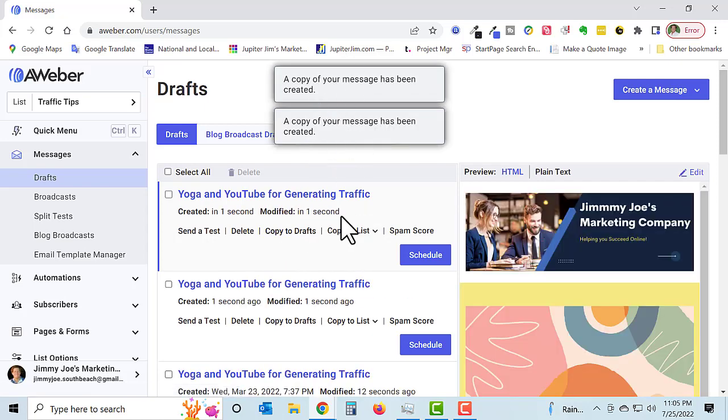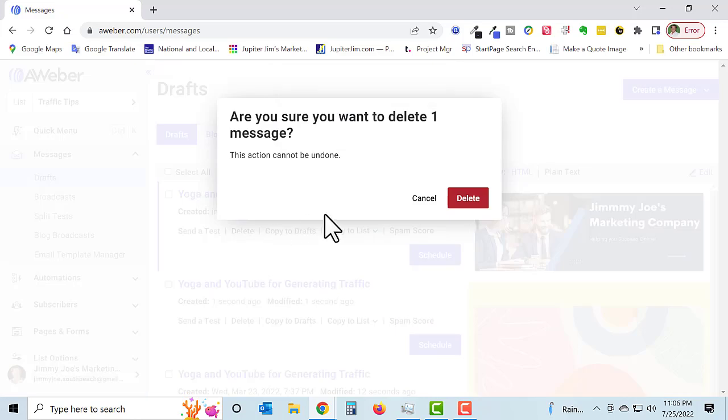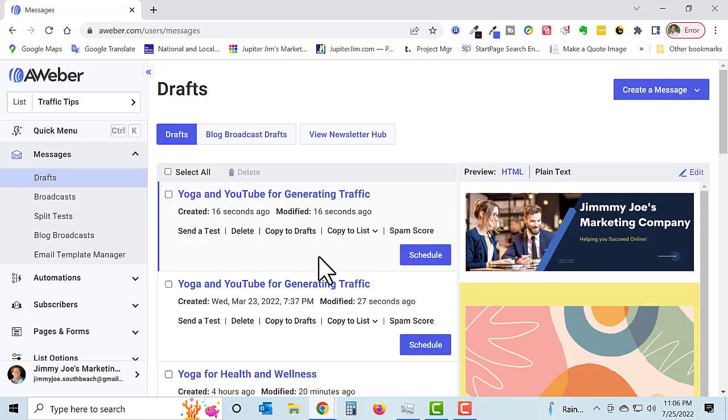So I've copied this particular email message so I can send this one out on Saturday morning and this one out on Sunday. Now, once I send it out, it's not going to be in drafts anymore, right? So I'm just going to delete that and pretend that we've sent it out. So now we only have 2 copies left. Now this one, I've decided, you know what? I don't want to send out the exact same subject line on Sunday afternoon. I'm going to send out basically the same email, but not the same subject line.